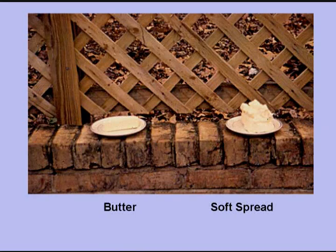So I thought I would do a little experiment. I put a stick of butter on a plate outside, and I dumped one of these healthy, low-trans spreads out there on a plate to see what would happen. And the first thing that happened was a crow came along. He knew where the real food was. And he took a bite of the butter. And I thought that what would happen is just over a period of several hours, the birds would eat the butter and leave the spread.